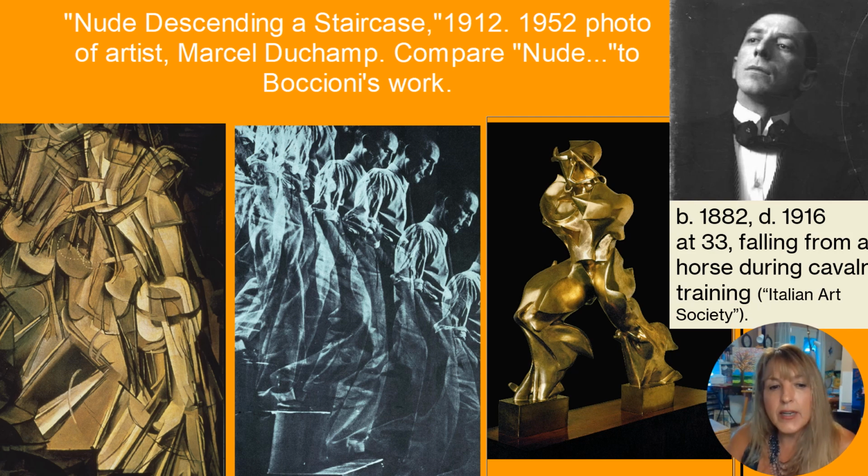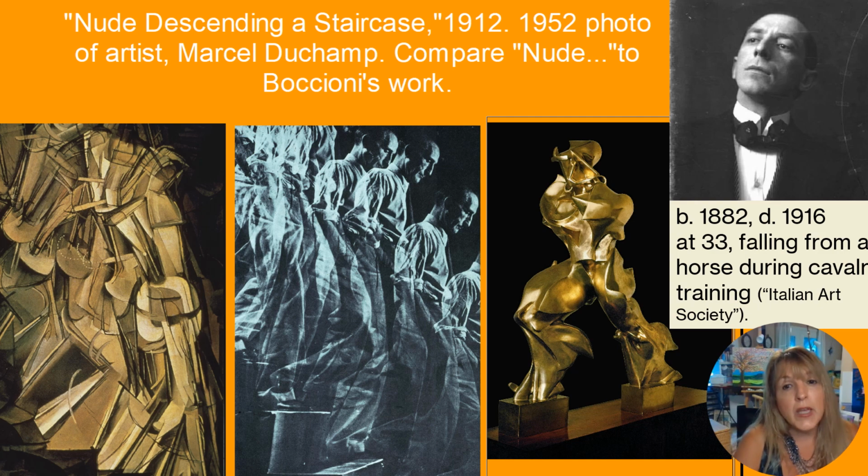Nude Descending a Staircase. Some of you know him as the artist that produced, of course, the ready-made Fountain. But he also produced Nude Descending a Staircase, and he did that earlier. And this Nude Descending a Staircase was ridiculed, and he kind of decided, I'm not going to do this anymore. And so he did sculpture and he did other things. And the second one is an example of a portrait of Marcel Duchamp.